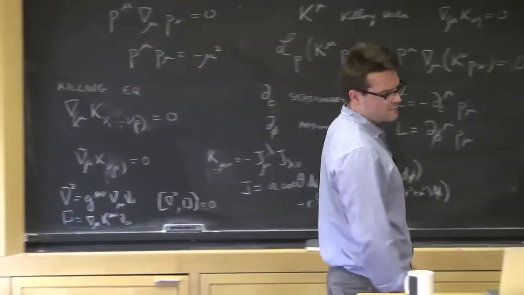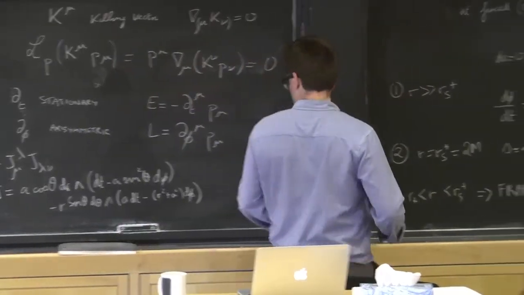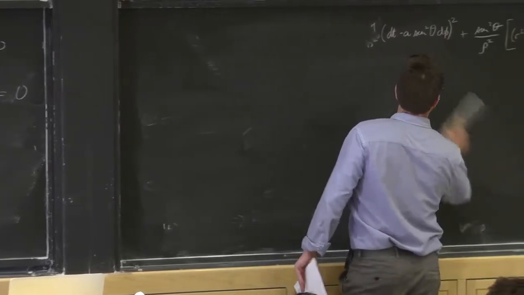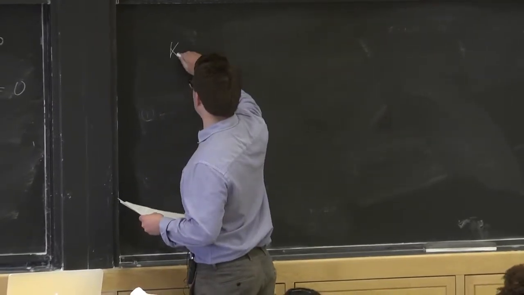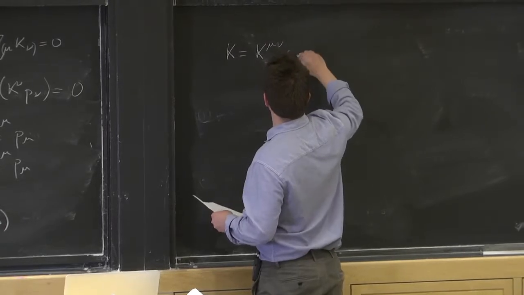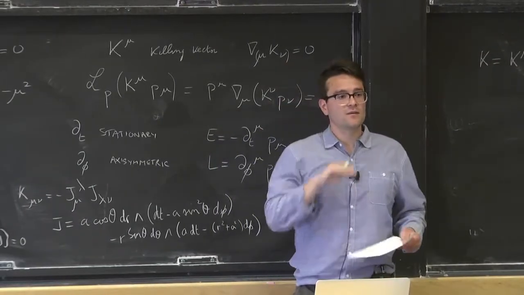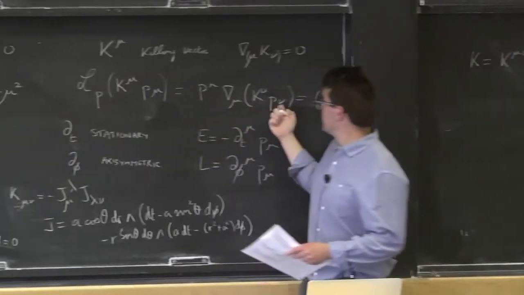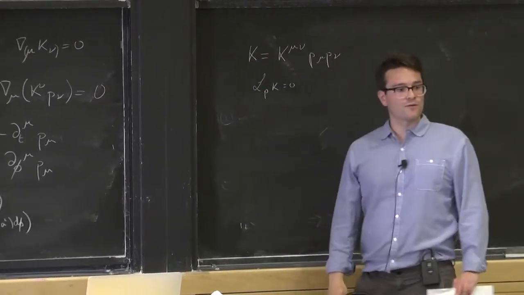Carter understood this first, I believe. But here what we want to use it for is to describe geodesics. And the reason it helps us is because just like when you have a geodesic with momentum p^μ, you take the contraction with the Killing vector and you get a conserved quantity, the exact same thing here is true. So if you define a conserved quantity K, which is the contraction of this tensor with your geodesic momentum, you can just take the Lie derivative along the geodesic, and you find that this quantity is conserved. You act with this operator on this object. You use the geodesic equation to kill p^μ, and then you use this Killing equation to kill K, and you find that this object is conserved along the trajectory.